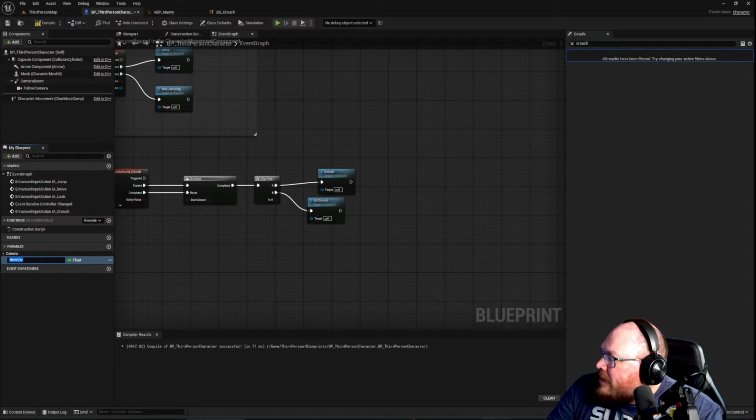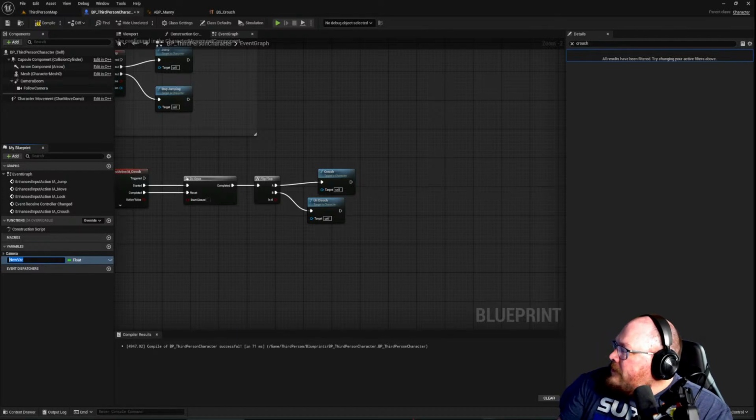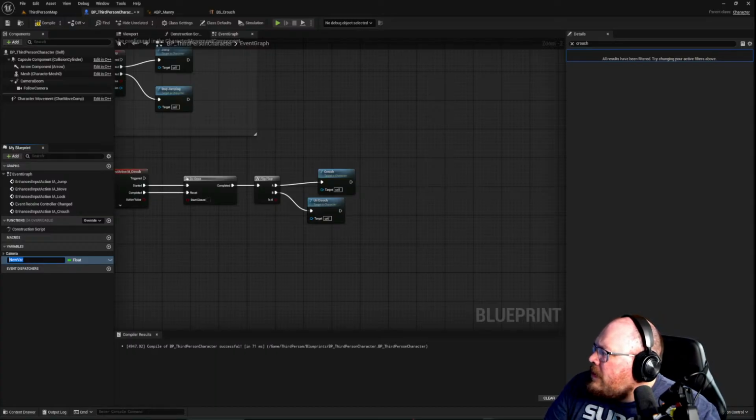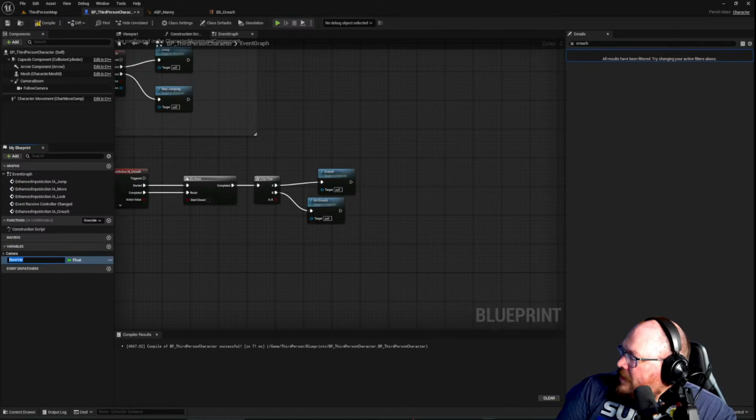Backflip. So I'm looking at him doing climbing, but it still should work. Yeah, so it still should work the same way.